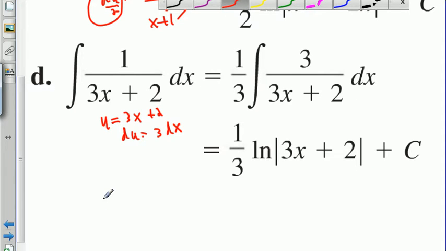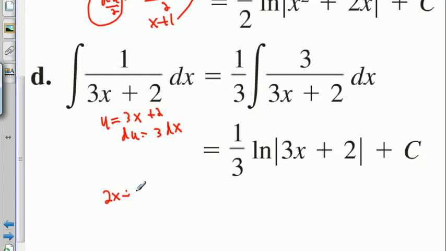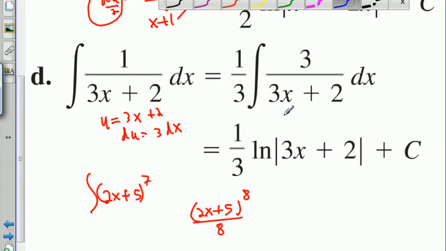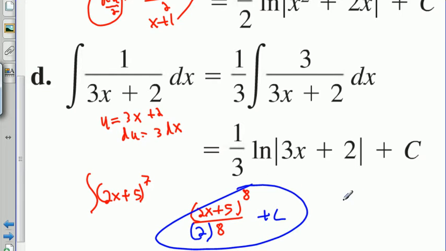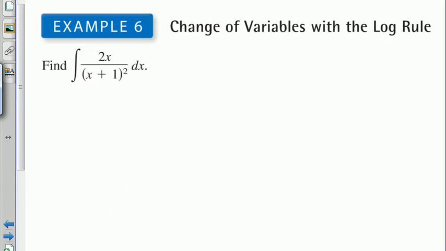So if you have, say, 2x plus 5 to the 7th, and you're integrating that, could you do a hidden u substitution? Well, I would say it's 2x plus 5 to the 8th divided by 8, and the chain rule is going to give me a 2 here, so there's going to be an extra 2 that probably would have been there. And that's pretty much my hidden u substitution. So I did a u substitution without really doing it, because that's the answer right there. So just recognizing forms is helpful.